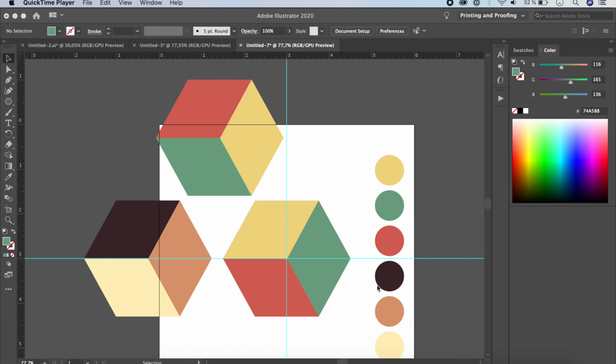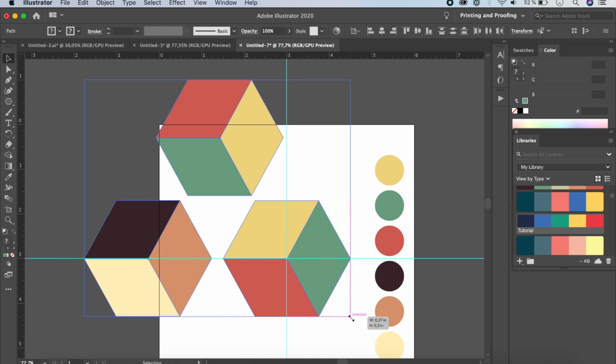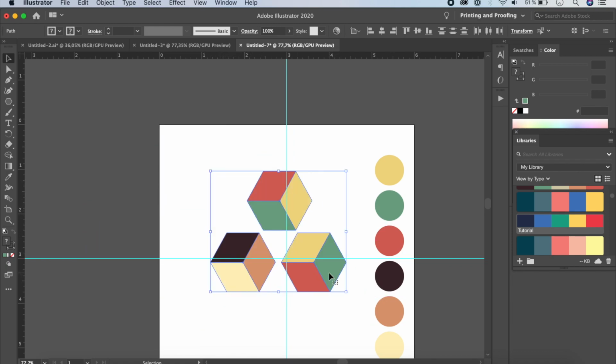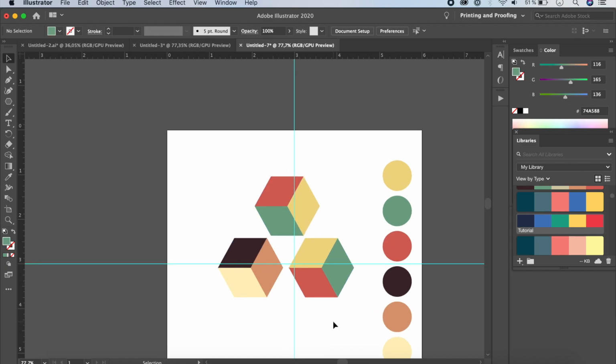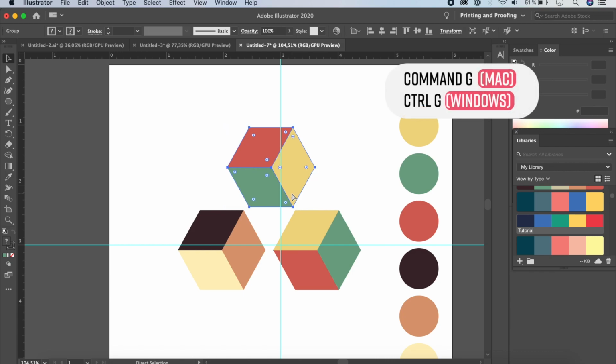But this is the time to decide whether you want this structure to be so huge or you want to decrease its size. So let's go ahead and select all of these and reduce by holding our Shift key down and reduce it a bit in size. I think these are fine, they're tiny and nice. And now it's time to arrange this, but before that, select each of these cubes and press Command or Control G to group them.